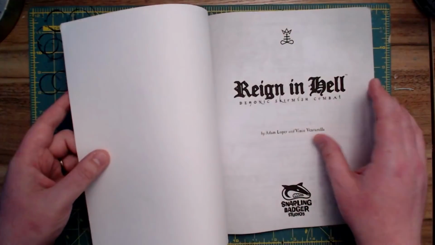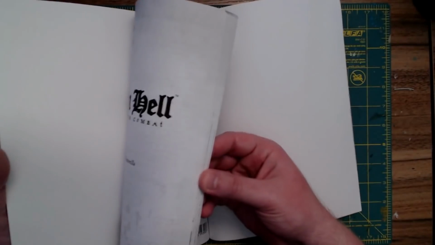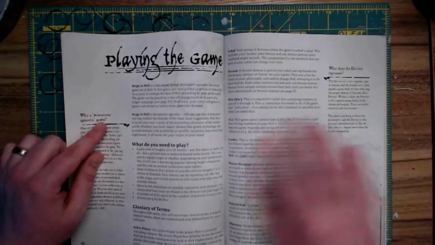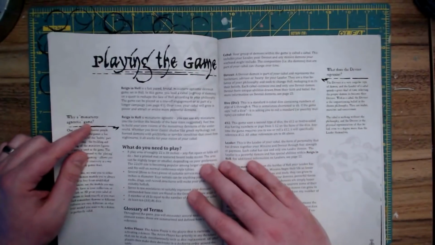Alright, so here we are at the downward cam. I hope you enjoyed that little lore bit. I'm going to kind of skip ahead here, and I'm just going to talk about a few aspects of the game that you would want to know if you're looking for a miniatures game.